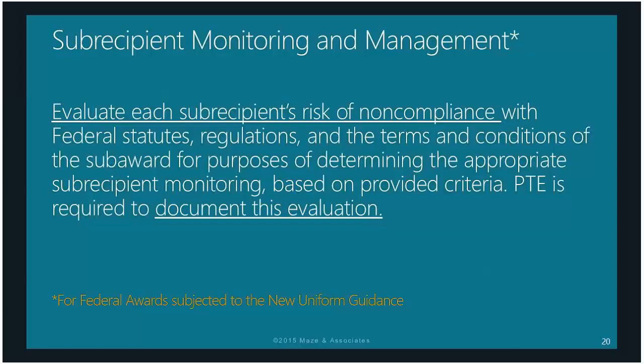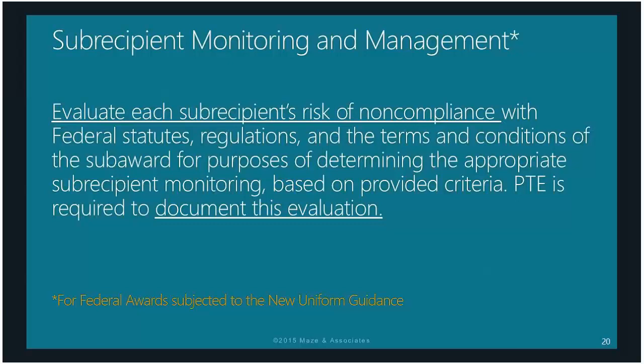So basically the update is putting more requirements, or pushing more of the requirements, onto the PTE. So basically the accountability relies within the PTE and their processes, and as we talked about earlier, their proper internal controls, such that they are in place to ensure federal funds are passed through the subrecipients, that these funds are spent appropriately.